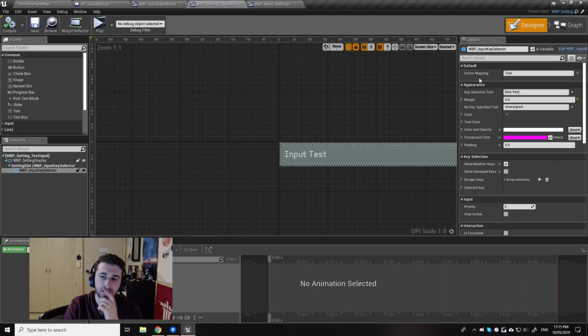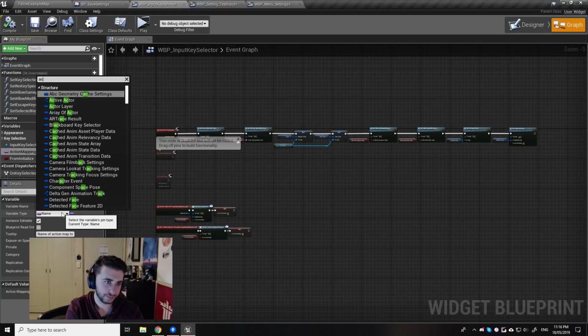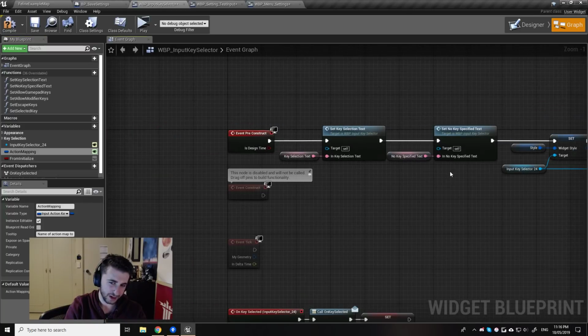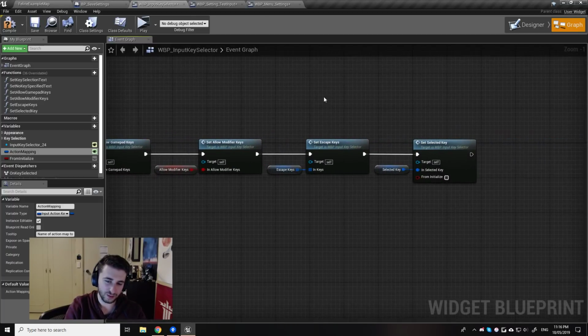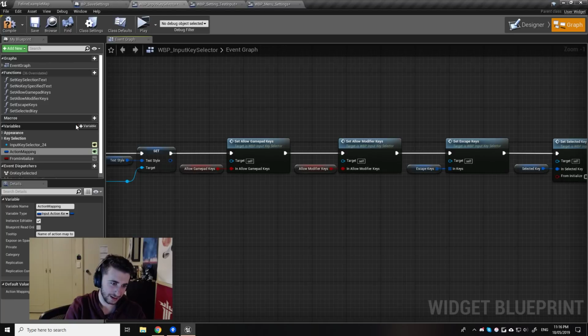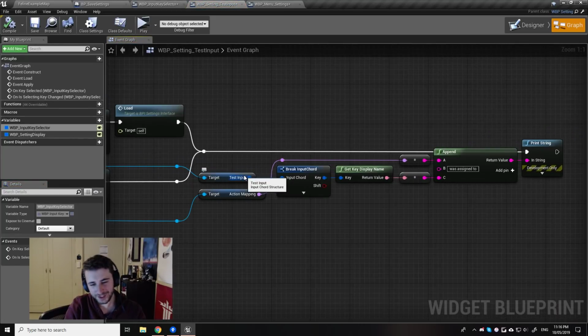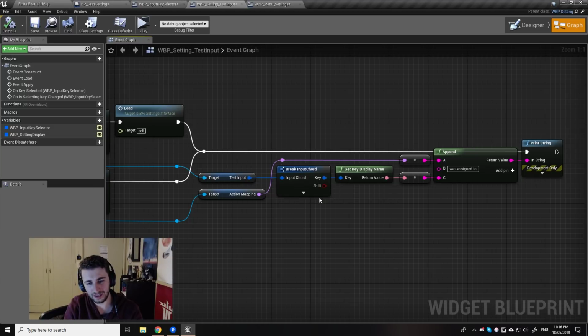I wonder, actually, if we can change this. I think this might be a smarter approach, actually. We'll do a bit of input stuff from this widget. So this is the widget selector, and we're going to try something out here. Let's see how we go. Because if I remember, again, I'm learning this, this thing, test input, breaks into these things. So it's made out of a key and a bunch of booleans.